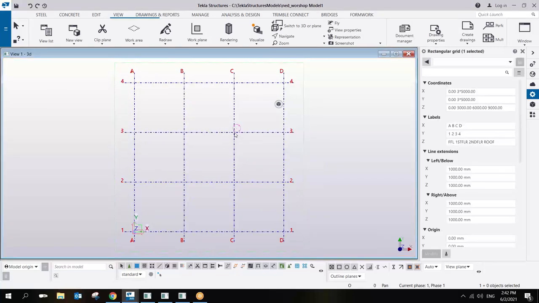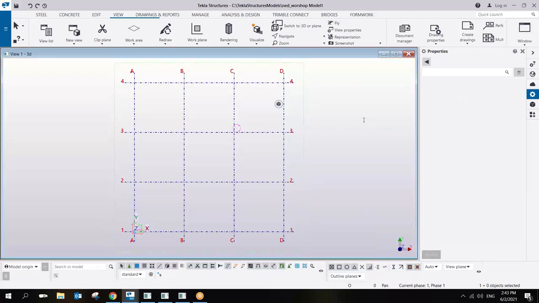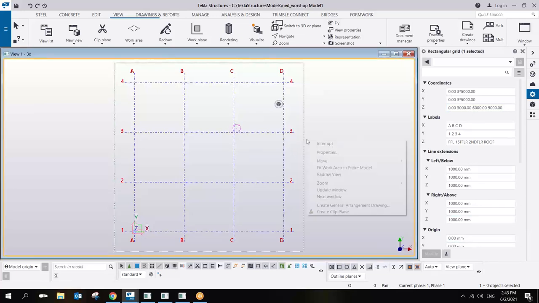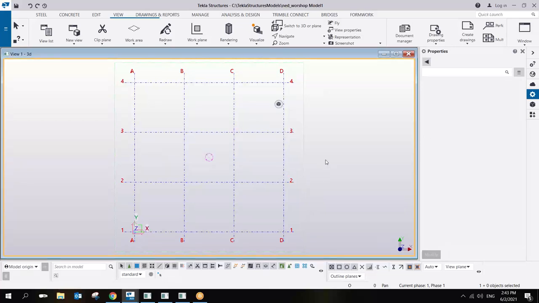from grid line. Okay, just simply select the grid line, and then you can just simply type here 3 times 5000, or 5000 space 5000 space 5000. Or you can just simply follow this value, so that we're going to have the similar value in our model. So I want you to have this one in your model. So kindly do this and modify to have this, and then right click, fit work area. And once you have this, we can now proceed in our modeling. So I hope you can follow this one.